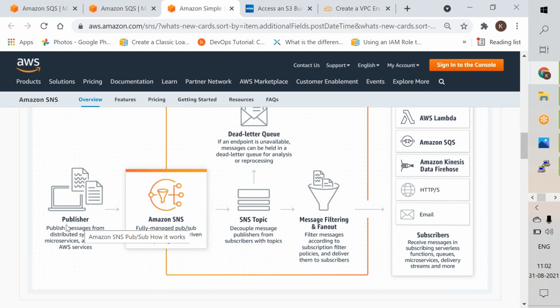So who will be publishing the notifications, right? For that we are taking help of the SNS topic. We are creating the SNS topic, and in the SNS topic I give the email ID details, right? So to which particular email the notifications should be triggered, that I will give.